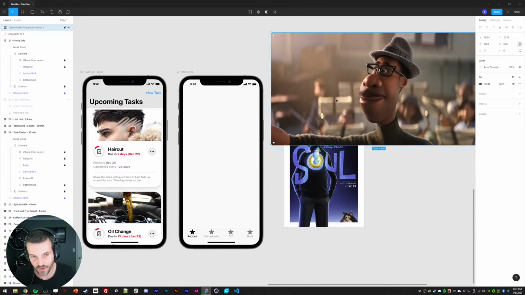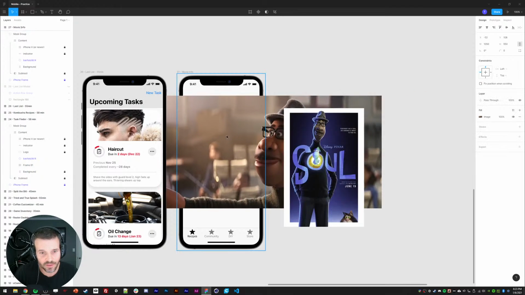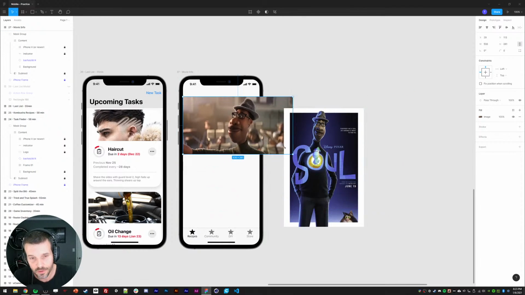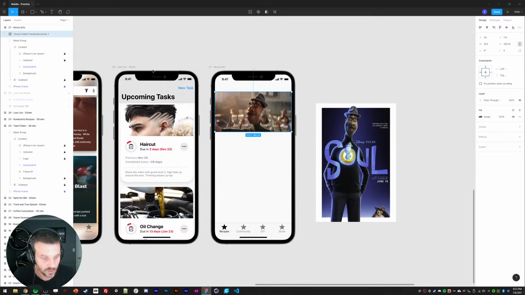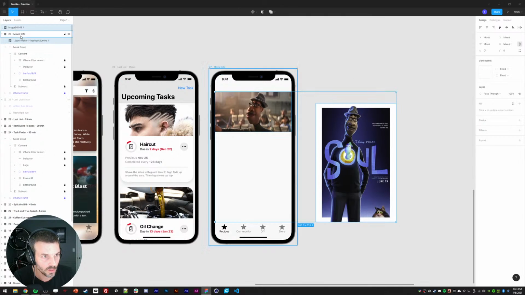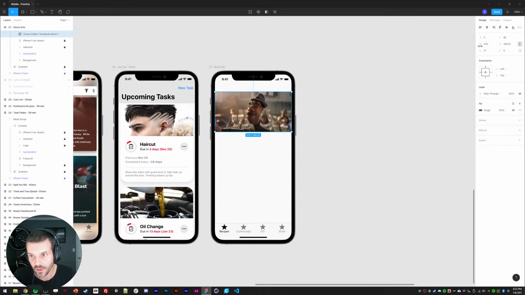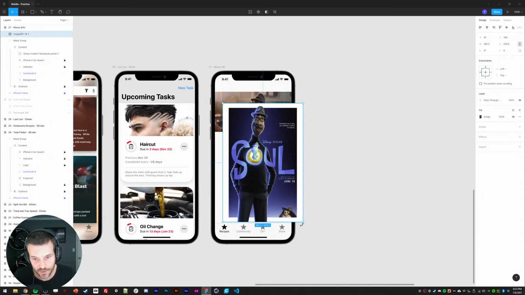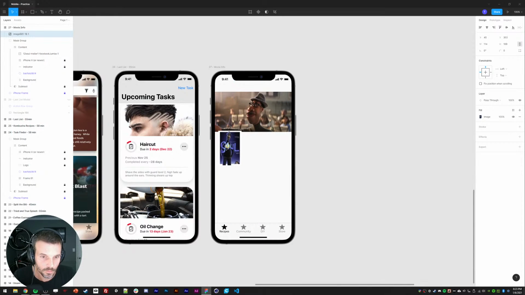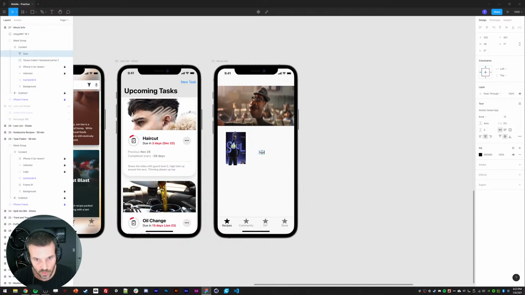I have to admit, full disclosure, I've done a layout like this before for a project I have in development right now. But let's still get into it. I haven't done it for iOS. I haven't done it for Soul. So let's see where this takes us. So we want like a trailer, or get these in here. All right, so we've got a trailer and movie poster. And this is for Soul.